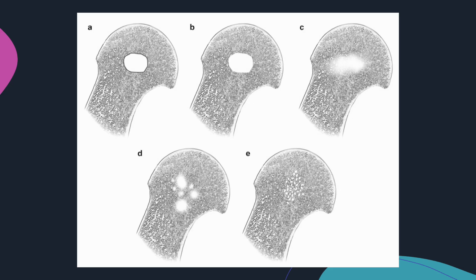To illustrate, we have letter A, geographic sclerotic. We have geographic non-sclerotic for letter B. For letter C, we have geographic ill-defined. Okay? Although it is ill-defined, you can still see the borders of the tumor, right? Where it starts and where it ends. Letter D, we have moth-eaten appearance. Letter E, we have permeative appearance.